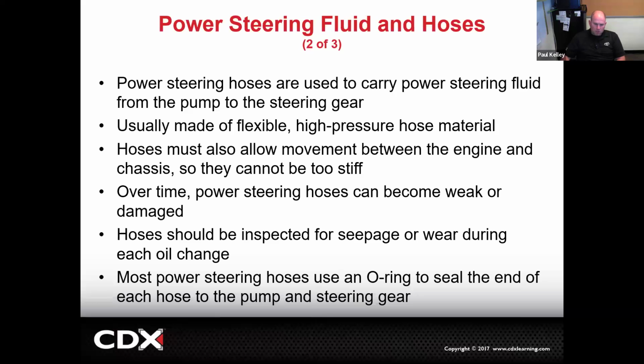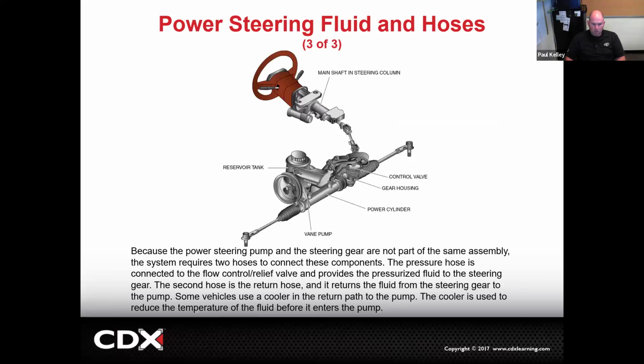Okay, and then a lot of times power steering hoses use an O-ring. So if you pull a power steering hose off, make sure that you pay attention. Was there an O-ring there? If an O-ring was there, the O-ring needs to be there when you finish the car. They don't just seal. We don't use Teflon tape on the hoses. We're using hoses to connect the pump to the rack. That's basically the only reason we're there. The engine moves around, so we need something flexible to get the fluid from the moving engine to the frame or body rack.